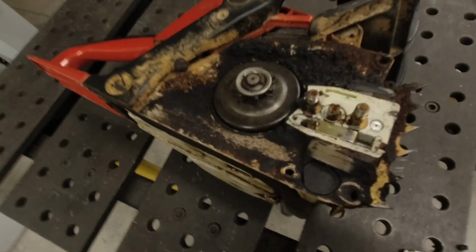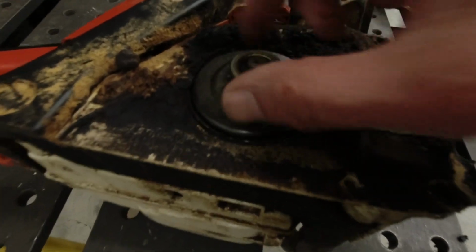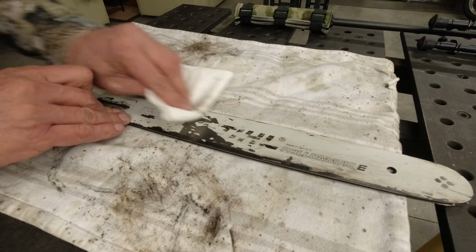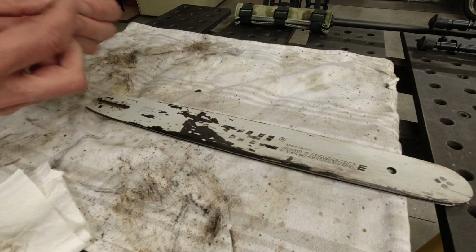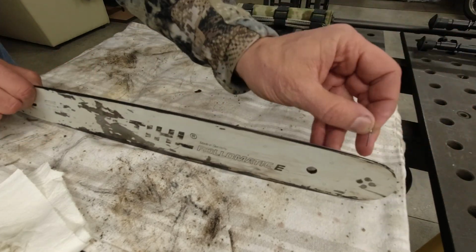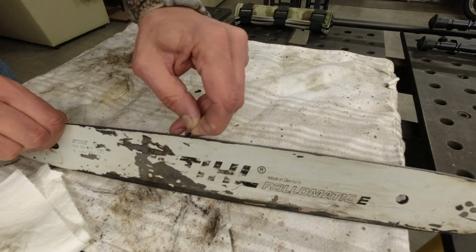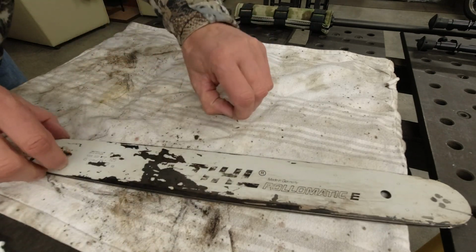The actual saw, I think, is okay. The sprocket looks okay. It's not too crazily worn, and I'm gonna clean all this up. So let me check with you later. So I wiped the bar off with gasoline out of the fuel tank. The fuel tank has ethanol in it, and I'm using a piece of thick tungsten, and I'm gonna run this tungsten through the groove. You can use a piece of welding wire or any other wire you have, but you want to clean out this groove. And look at this, there's a bunch of yuck in there that you want to pull out.